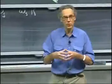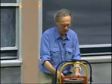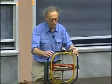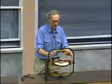This is the basic idea behind inertial guidance systems. In inertial guidance systems you have a spinning wheel, at least in the days that the guidance systems had mechanical wheels. You have a spinning wheel, but that spinning wheel is mounted in such a way that you cannot put a torque on the axis of rotation of the spinning wheel. That's the way it's mounted. We call it three-axle gimbaled gyros.